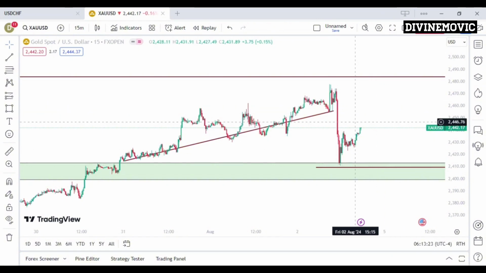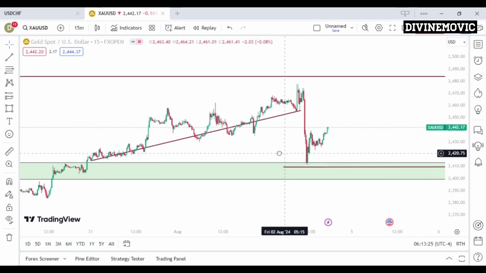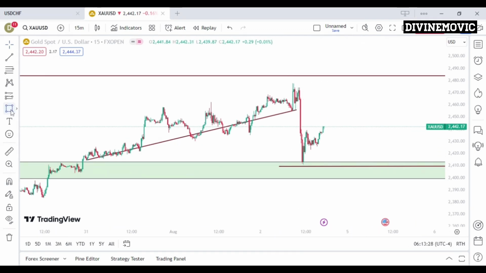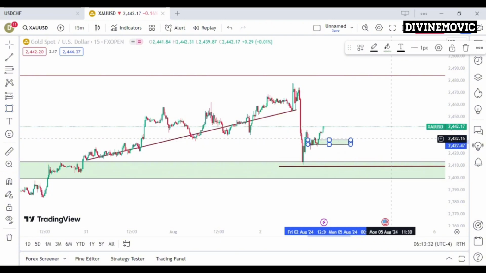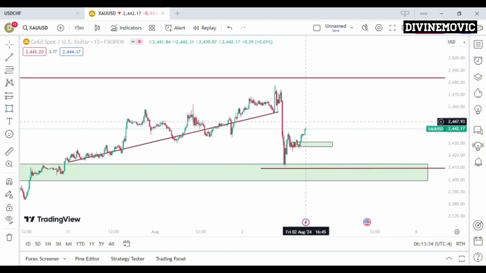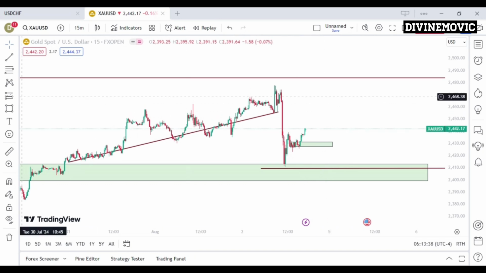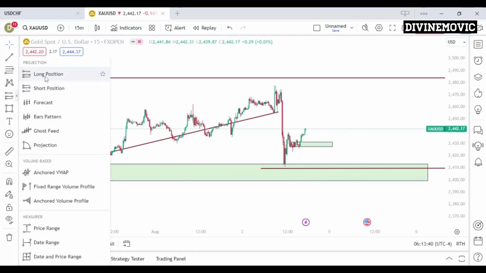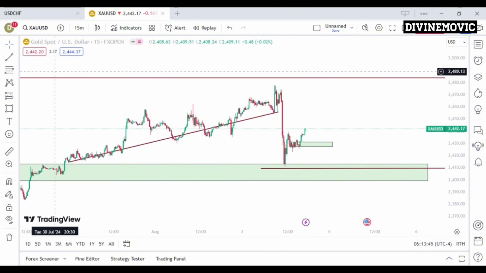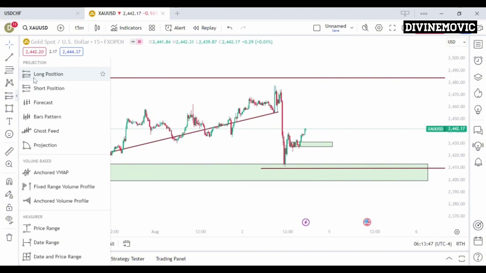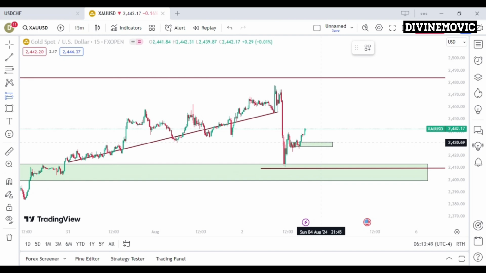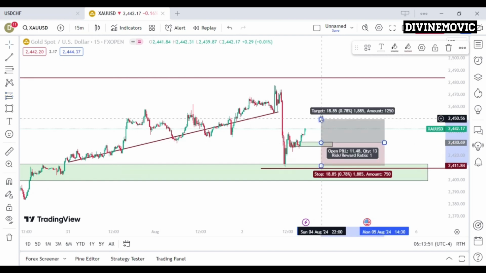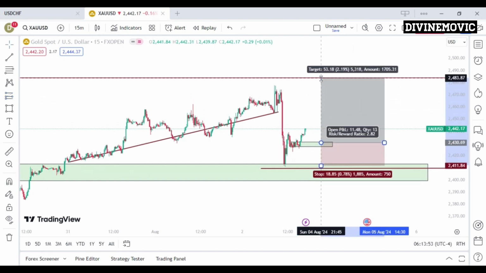And I'm going to begin to buy from this zone here, right? I'm going to begin to buy from this zone here, and possibly this point is where I'm going to look out for buys from. So basically I want to see price come back to this zone here. Then I'm going to look for a buy to the upside. So my entry is going to basically be a long from this point, and possibly targeting these highs here, right?